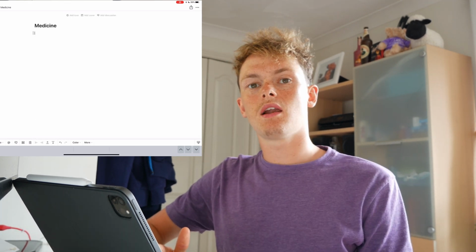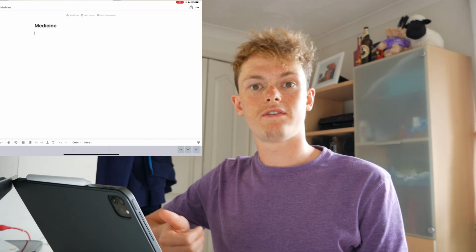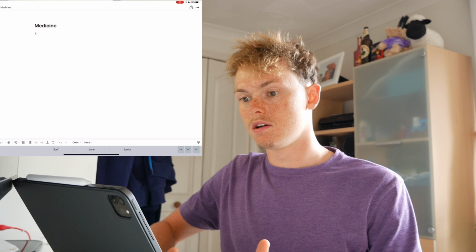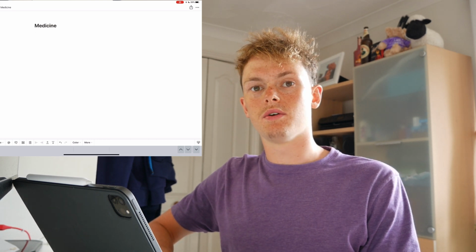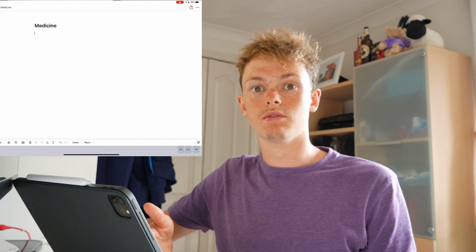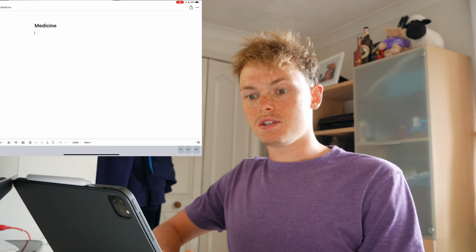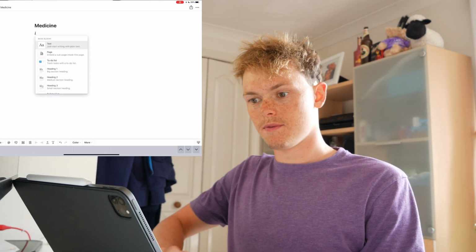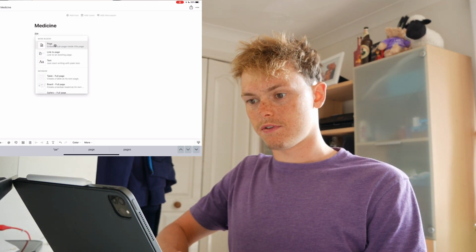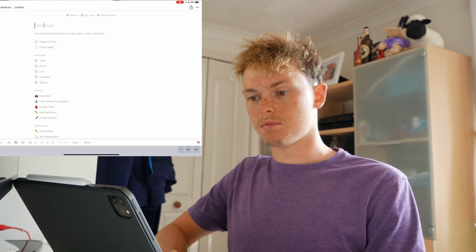So it's a bit like a combination of a files app and a note-taking app. So you can write anywhere, but you can also have what's called pages, which you can think of either as web pages or folders. So to create a page, we can press the slash and type the first two letters, and then the page comes up and we can make a page.